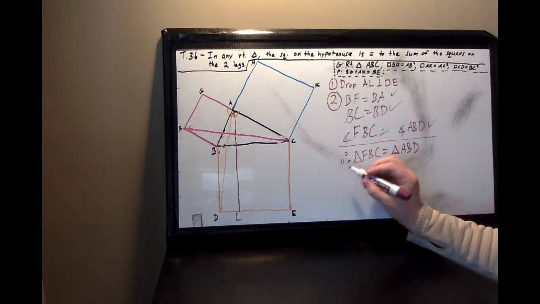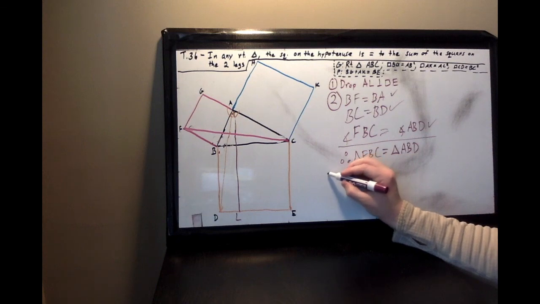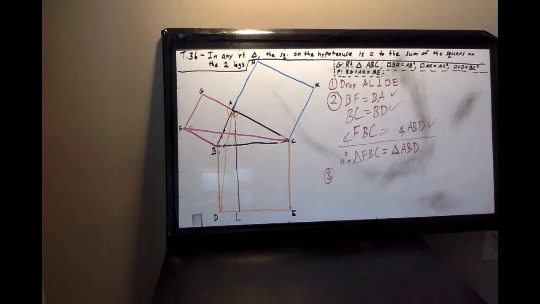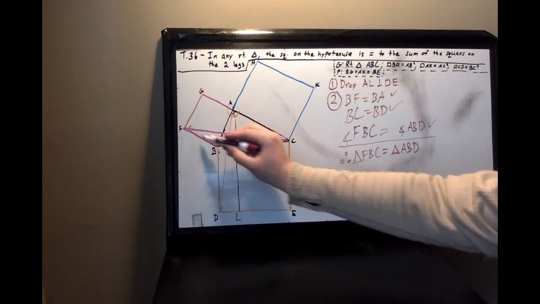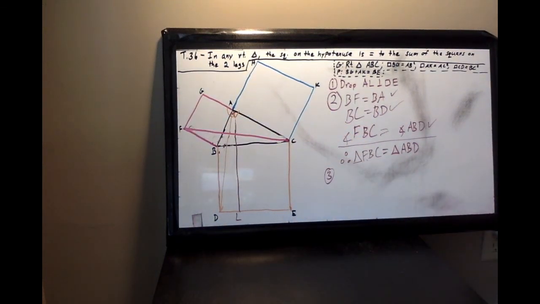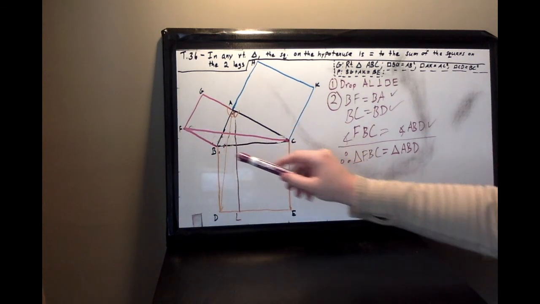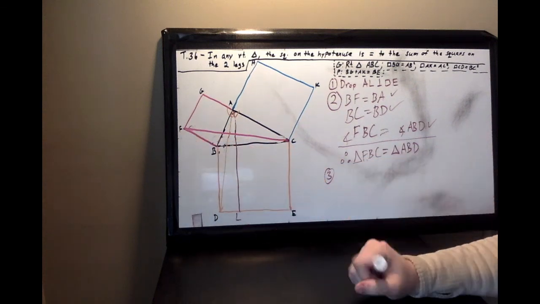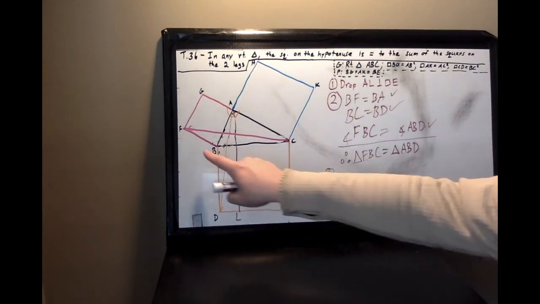All right. Okay, that's probably the hardest part to see because there's a lot of parts that are overlapping. The rest of it is going to flow pretty easily. So now take a look at one of those triangles. Let's take a look at triangle FBC. Notice that it stands on FB. If we take a look at just the triangle standing on this side, and then notice that the pink square itself is also standing on that side.